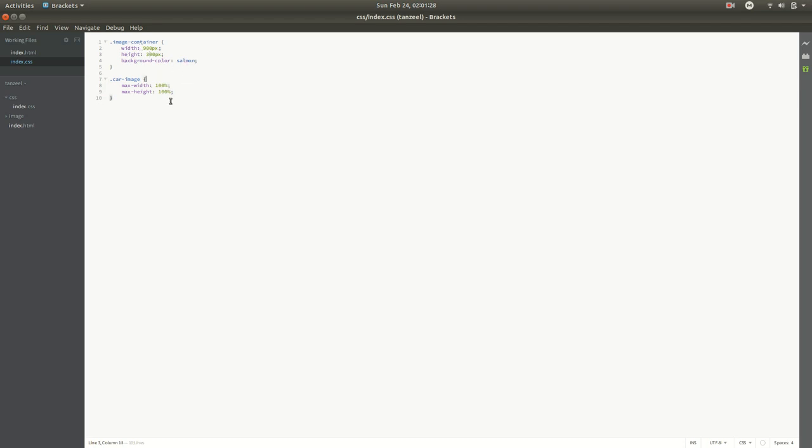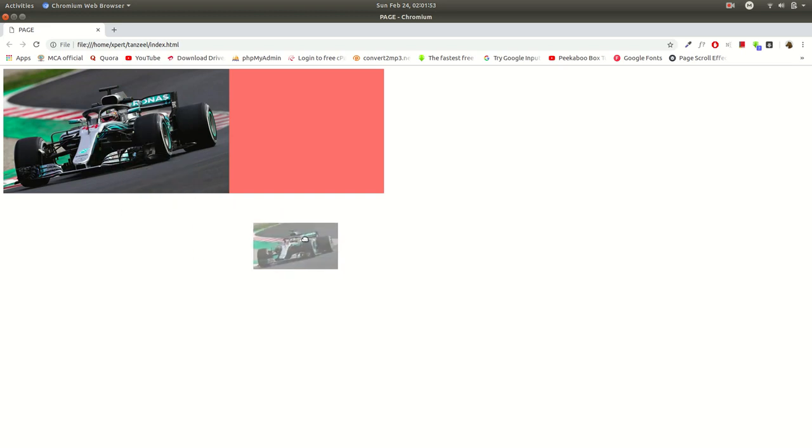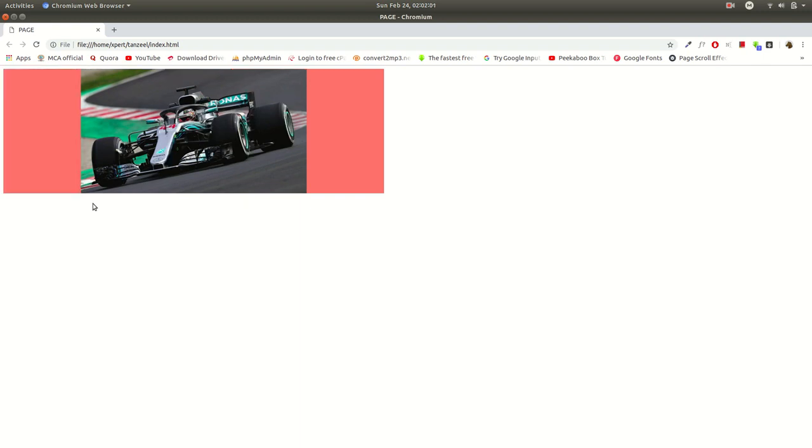All right, this is not part of our agenda, but still I want to show you something. If I add align equals to center over here, what do you think will happen to the image? What do you think will happen if I refresh this page? You think that this image will be on the center of the page? No, let me show you. Let's refresh this page. See, this is the magic. This is the magic I wanted to show you.